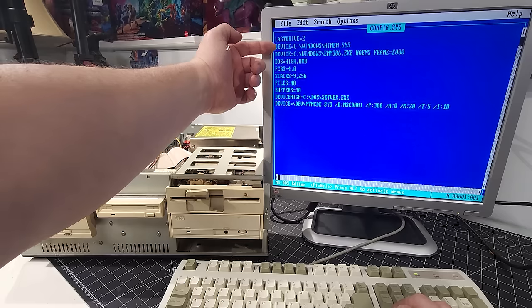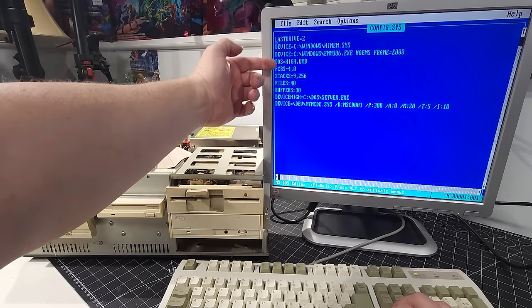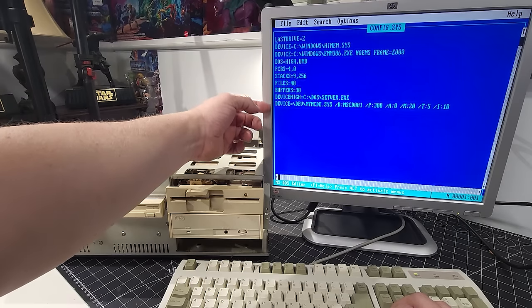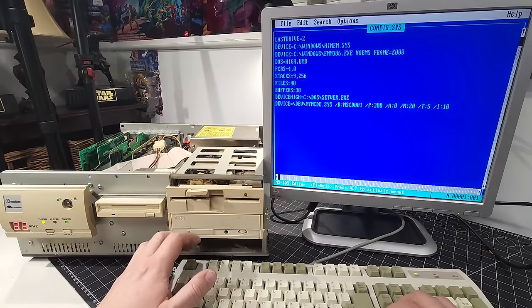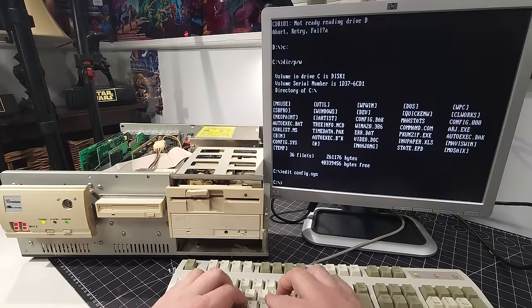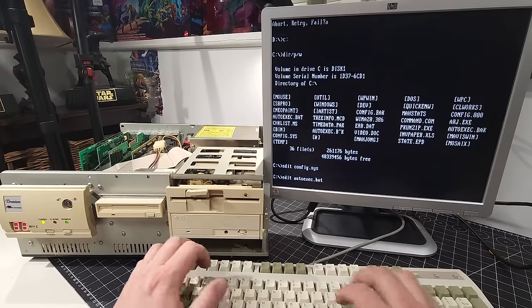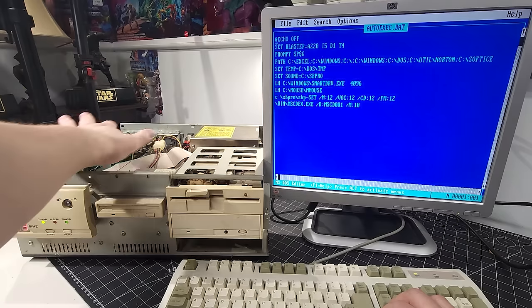And so it tells us all the different options that we have loaded up. So we have our HiMem and our EMM386 enabled, DOS High, pretty standard stuff, files, buffers. We also have our device driver for our CD-ROM drive. That's nice to see. We'll go into edit autoexec.bat and see what's here. So that's our set blaster information. That's for our sound card.